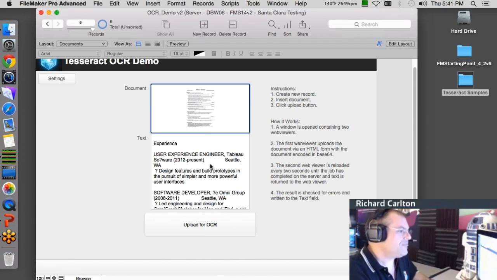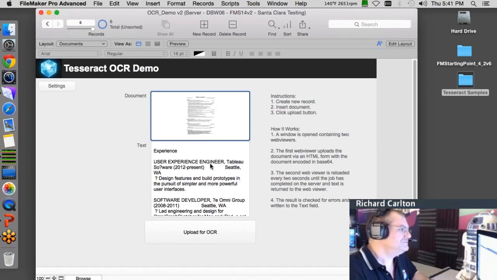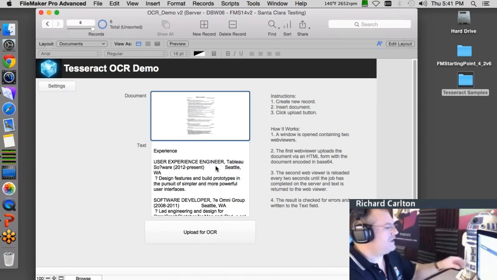Yes. And the solution that we have, part of being able to do this through the web viewer, on the server, is that our software doesn't just run optical character recognition, it doesn't just look at it with an eyeball. It also determines what kind of file it is. Is this an image file? Is this a document file? What kind of PDF is it? Is there text in there, or is it just an image? And it also tries to pull the text out where it's possible. So it also works with Word documents and text PDFs. In that respect, it's actually more powerful than a lot of OCR software.